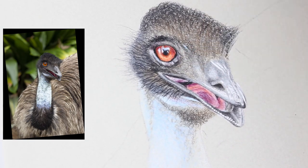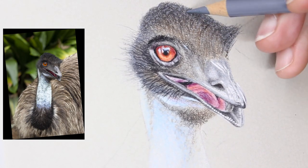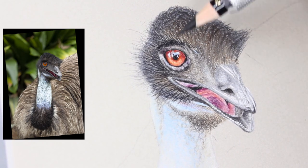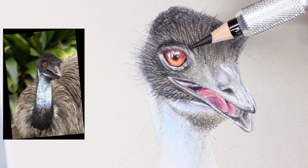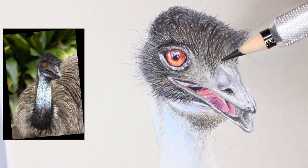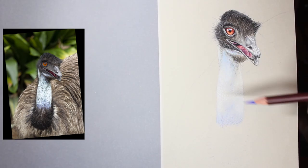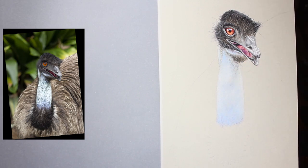I felt I had a little bit more flexibility to build up layers and press a little harder and add more layers of pencil than I might have on the reverse side — though I would have to do more experimenting to know for sure. It felt easier to lay down more colour without risk of filling up the tooth of the paper and not being able to apply anymore. I could lay down blocks of under layer colours and then add that beautiful feather texture over the top.